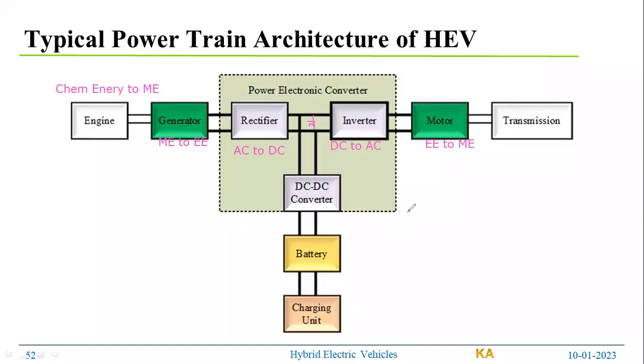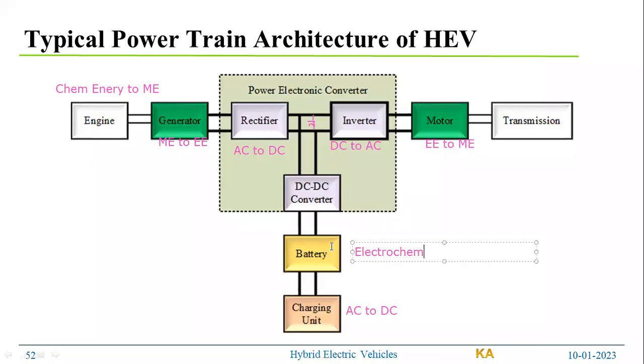Then from here, the other part, charging. Generally the charging unit may be converting AC to DC. If it is an onboard charger, then you will connect to an external AC charging outlet. Then the battery actually stores the energy in chemical form and produces the output as DC. Again, it is like an electrochemical plant.